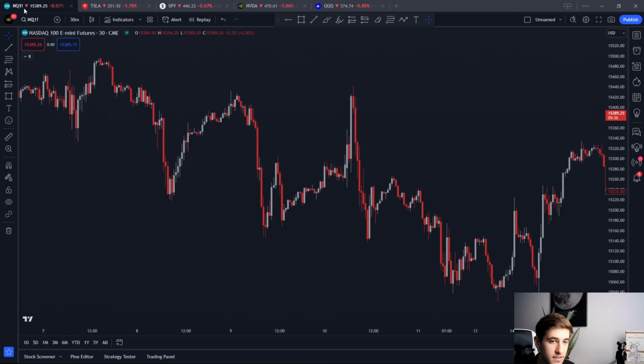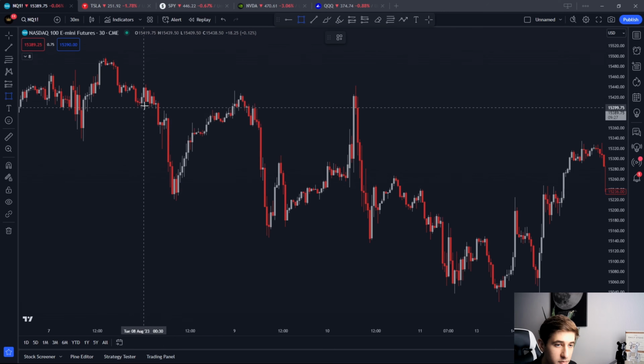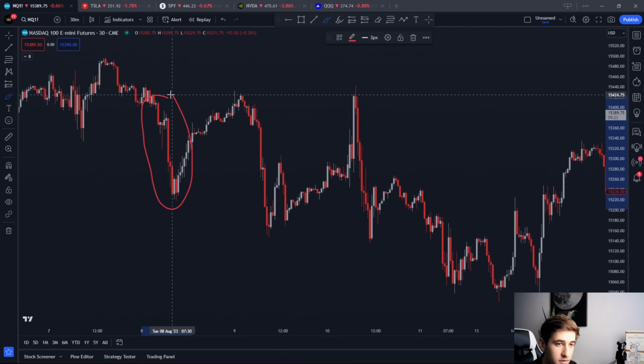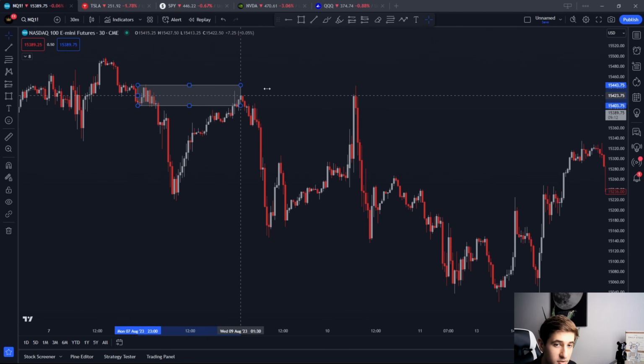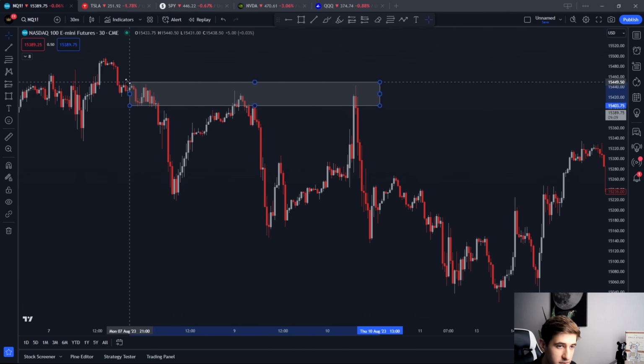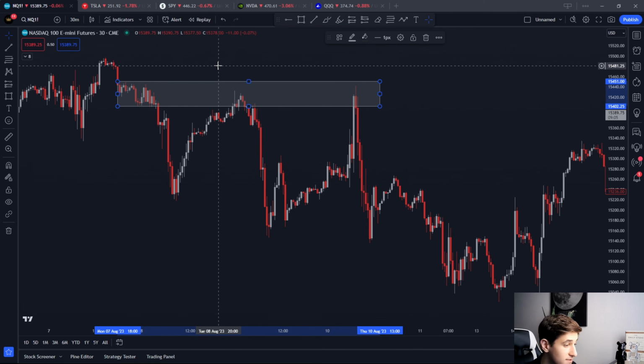So let's take a look at a supply zone formation on NQ. If you guys are a trader who likes to trade NQ, this is going to work for you. So we have a pretty strong drop right over here. Now what I'm looking for before that drop happened was, was there any consolidation? And there was. So in this situation, I map out a nice little box around this consolidation. This entire range where we had the consolidation before the drop is my supply zone.